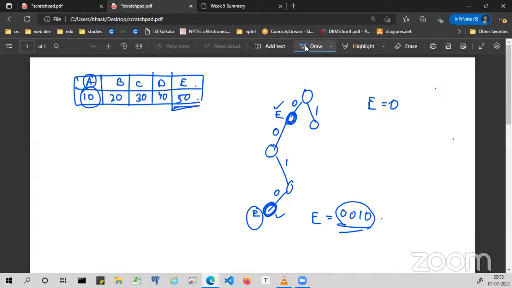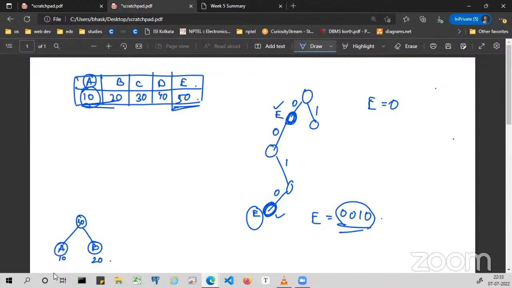And how do you draw the tree corresponding to that? Pick the minimum elements and draw the tree. I'm just giving the demo. Pick the minimum element, 10, A. You pick A, correct? And like this we join. Then the minimum element is B, so pick B. Like this you join. What is the summation? 20 plus 10, which is 30. So store 30 over here. So this is 10, this is 20.